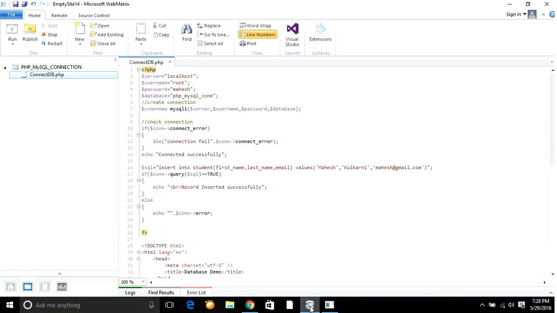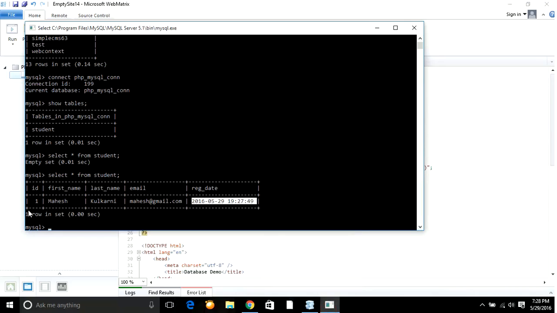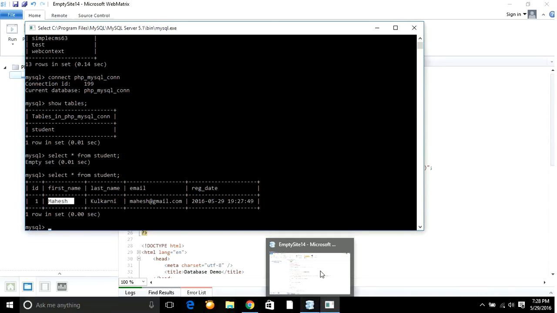So the next operation is the update operation. Here the first name is Mahesh, so instead of Mahesh I am going to write it as Manoj, that is I am going to perform the update operation over here.